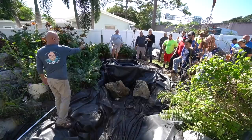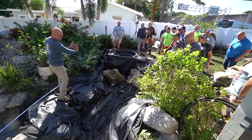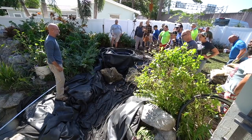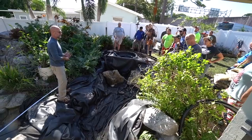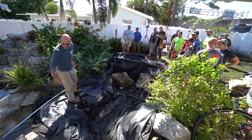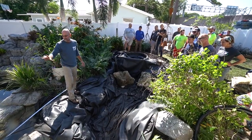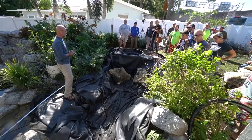We will start bringing in more organic soil for plantings around that edge. I'm going to seal up the liner to the biofalls itself. We'll come on in after that. Once we get the soil in, we'll start doing our plantings. We'll bring in our mulch. We'll put river rock along the bottom as well as in the bottom of the concrete area here. And then we're also going to start getting our pump in place to make all those final connections.